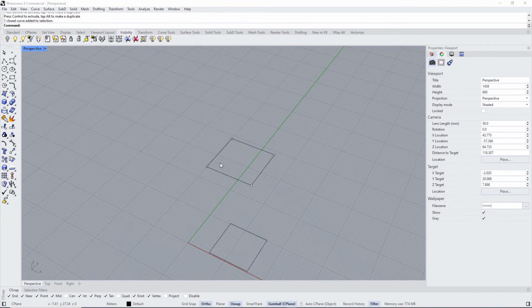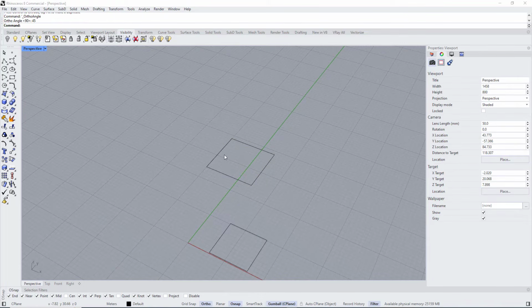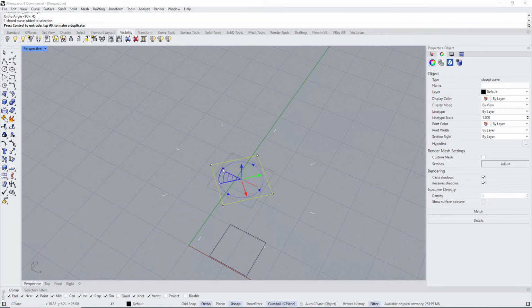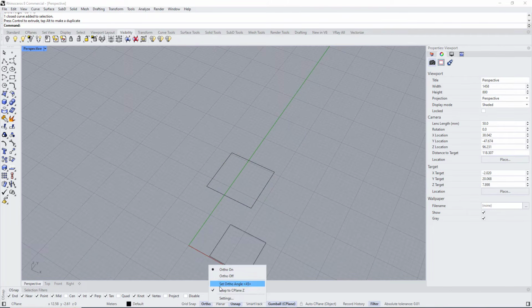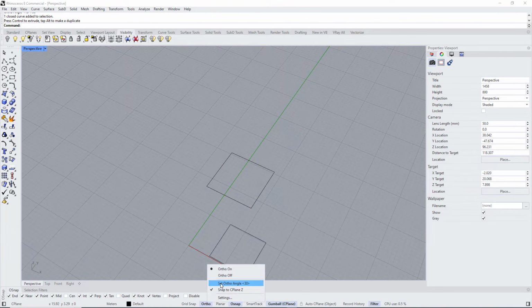If you open the ortho and start rotating anything, it is rotating it by 90 degrees. But I want the ortho to be rotated by 45 degrees. So you can come to the ortho and right click and choose set ortho angle and set it instead of 90 to 45. So now it's going to snap to 45 degree angle instead of 90. And you can specify anything. You can set it to 30, for example. Now the rotation is going to be snapped directly to 30 degrees. But anyway, I will keep it to 45. So I will set the ortho angle to 45.